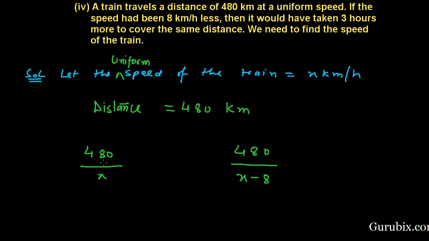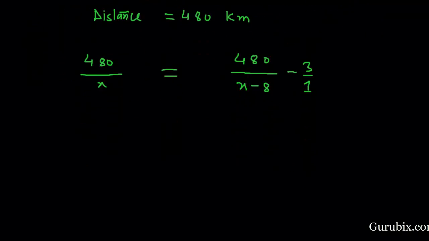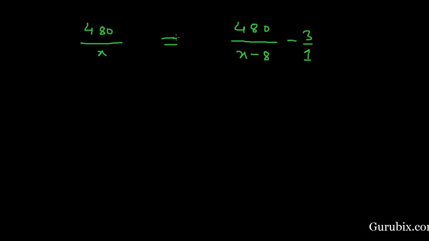This time is more than this time, because when a train travels faster, it will take less time. And when a train travels slower, it will take more time. So we shall draw a sign of equality here and subtract 3 hours from it.